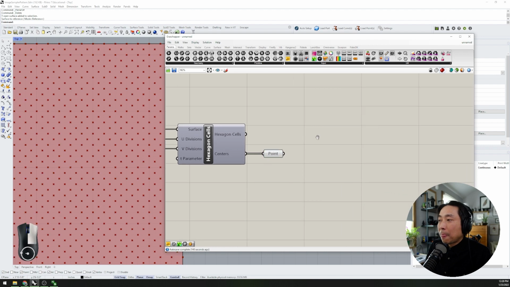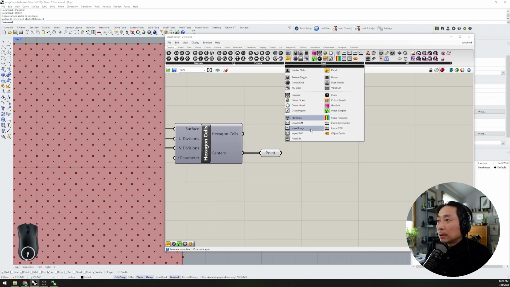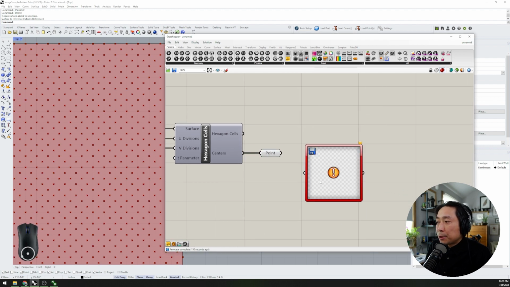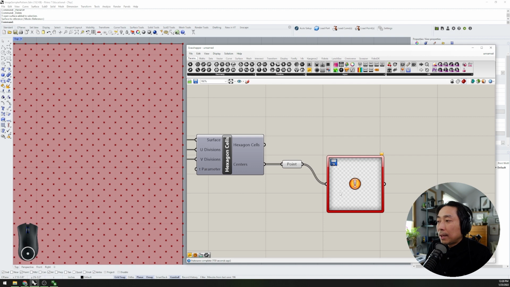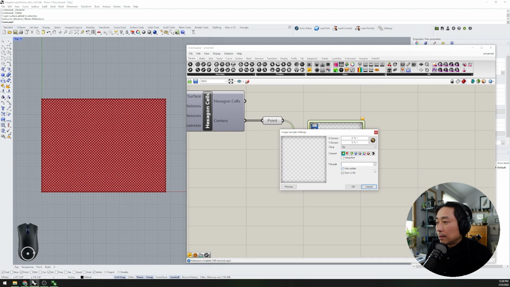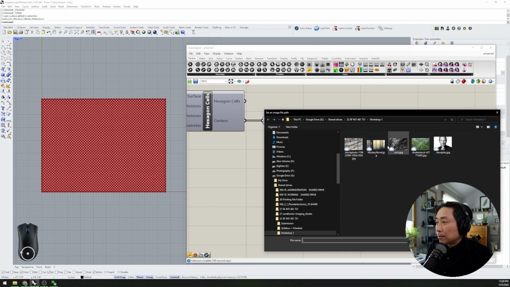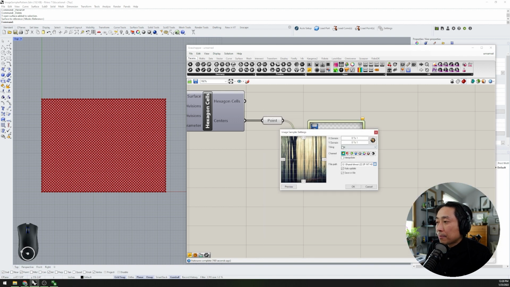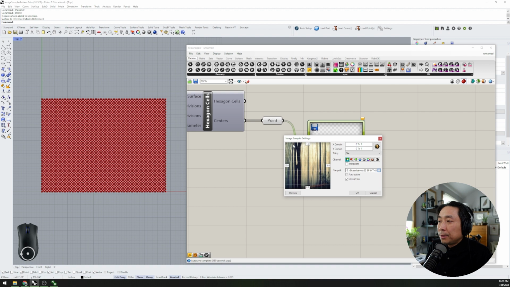Moving forward, let's bring in an image sampler. Connect the points to the image sampler. What that's doing is, let's go in, open an image, you're trying to use the point location as an eyedropper and pick out information from the image.